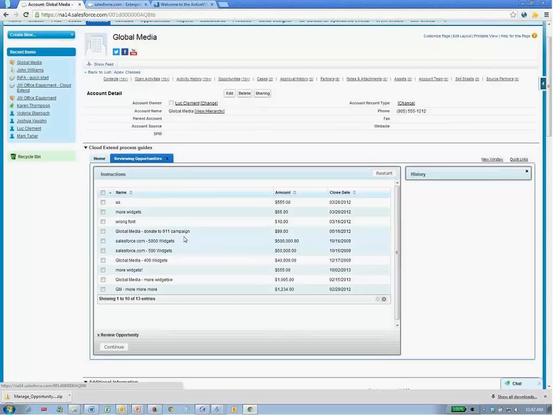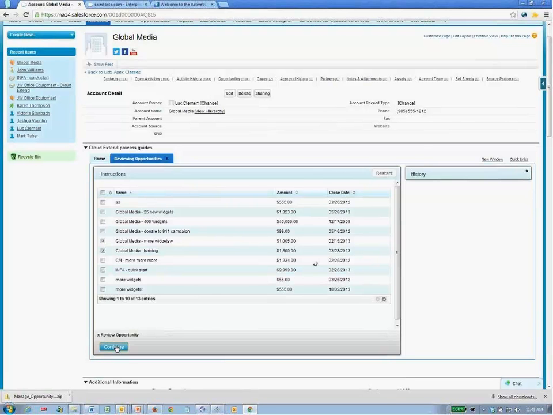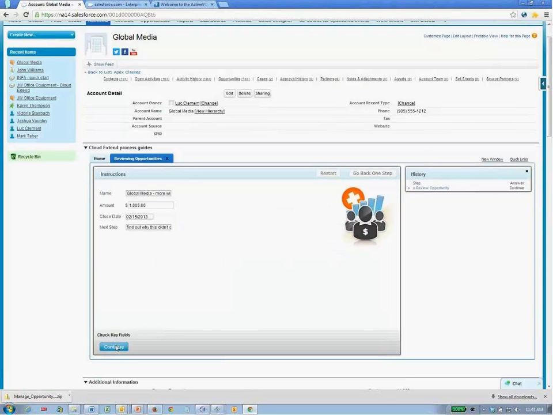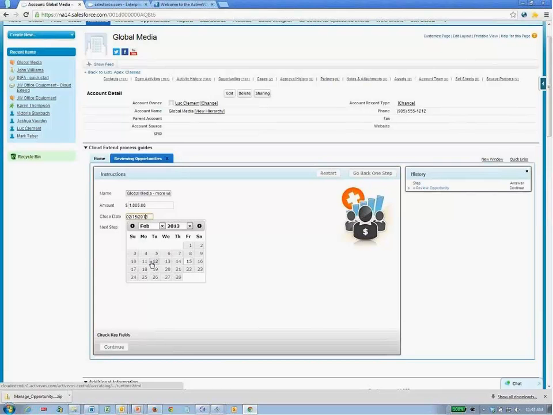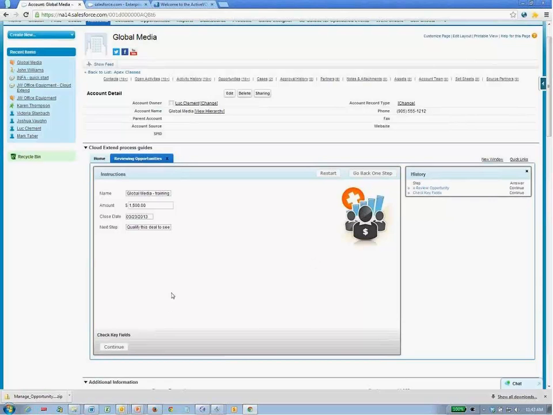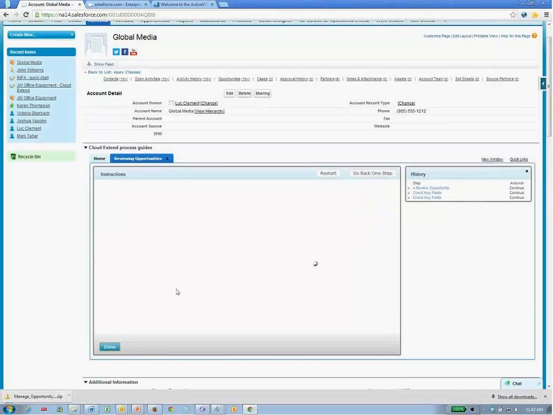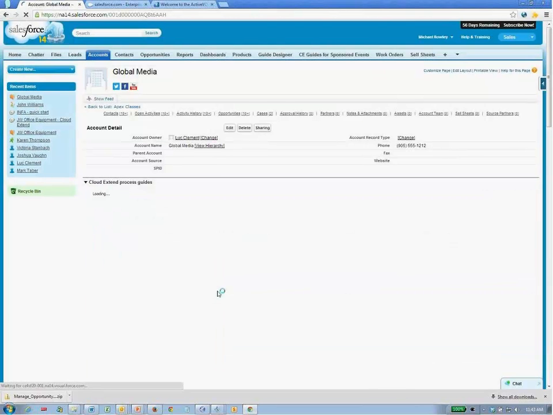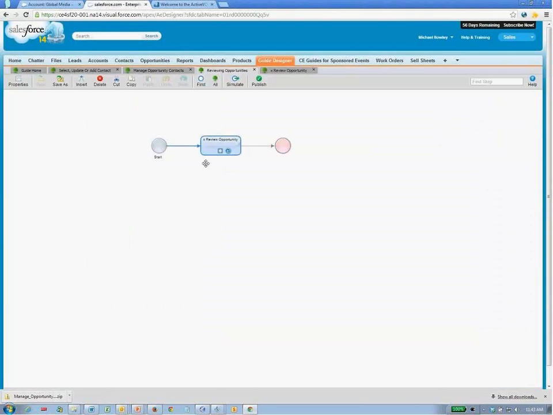And I see all of the opportunities. I asked it to show 10 records, so it showed the first 10, and I can go on to the next one. I've got the ability to sort based on any of these columns, and then I can choose a couple to work on. And what this does is it goes in to that embedded guide that I created, and it shows each opportunity, and I can potentially move the close date or change it to something else, and that will modify that opportunity, go through each one, make sure it's right, and then I'm done. So that's the basics of dealing with tables.